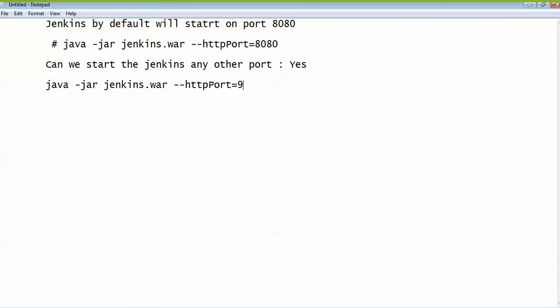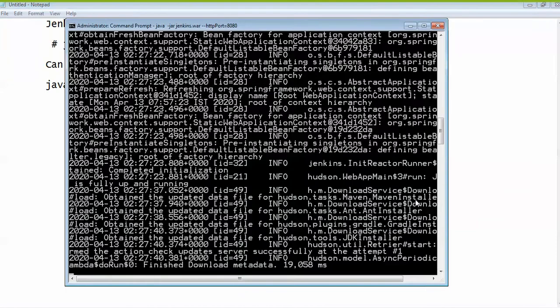If I'm planning on, let's say, 8085, then I have to enter 8085 here. Got it? So this is where you will enter your port number. And in httpPort, please make sure that the P is a capital, not small.